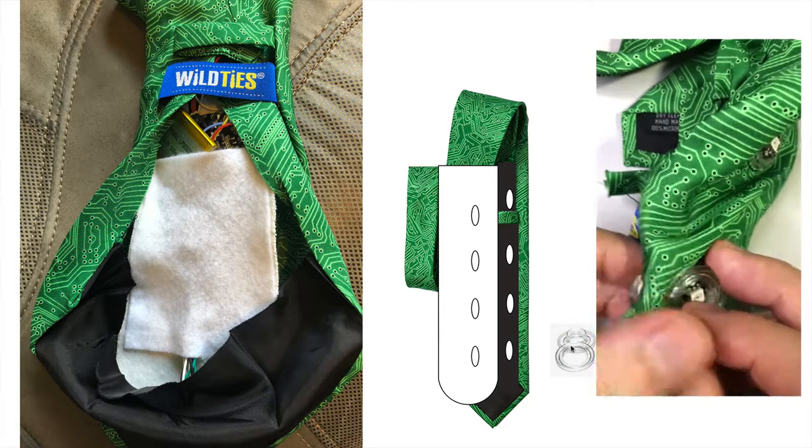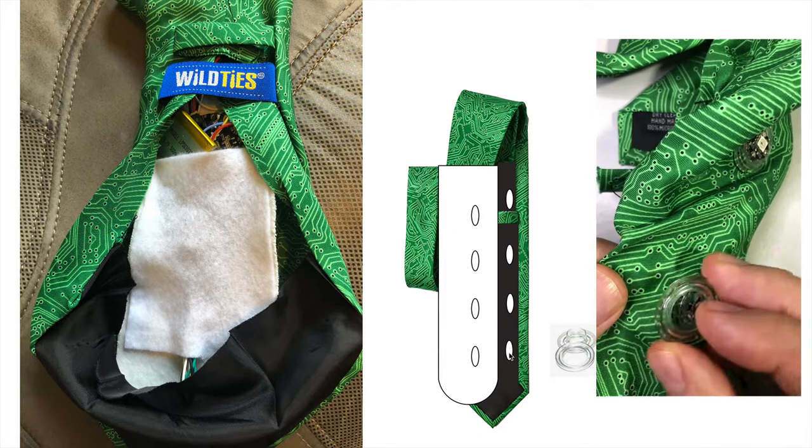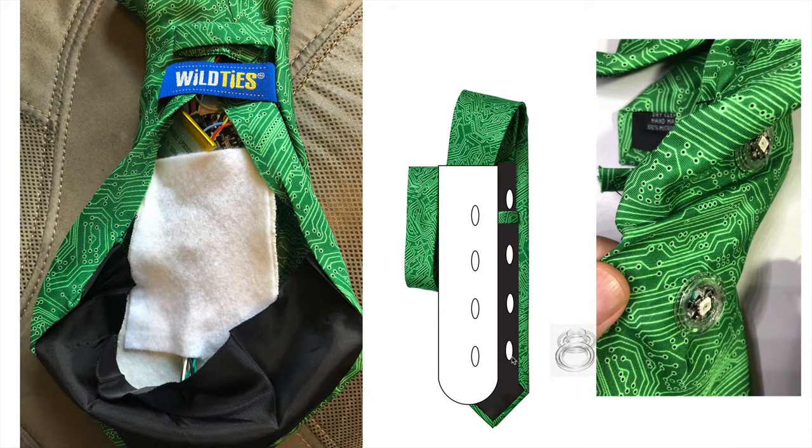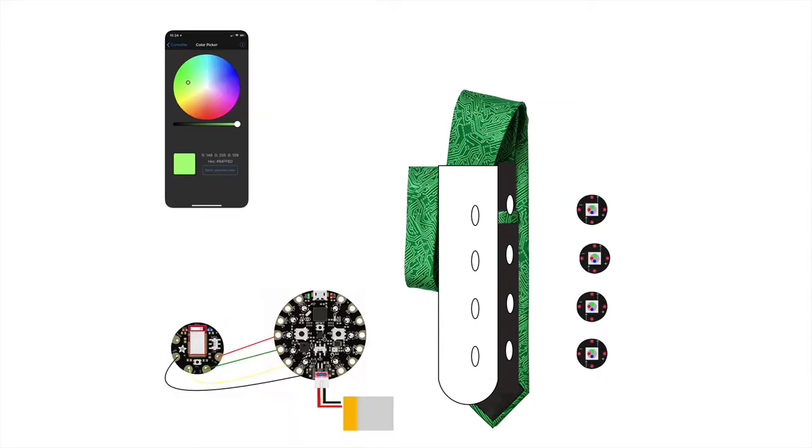Now, once you have the grommet set in place, follow the instructions that came with the grommets. What I did was I just squeezed the two sides together using a pair of pliers. You may have a special grommet tool which came with your grommets, but you'll want to make sure that you've got your grommets in all of the holes of your tie in the silk part before you do your wiring. So now here's how the wiring's going to go. So your Flora will eventually be inside of the tie, so you can position it over here along with the Bluefruit module, which should be wired and soldered up. Now what we're going to do is run three wires.